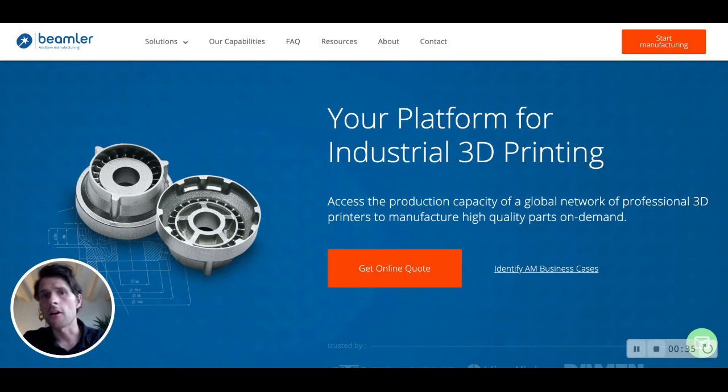So we write articles about silicon 3D printing, about nickel, stainless steel, talk about automotive, aerospace. From there on, we try to get as high as possible in the Google ranking. Then they look for the information and they come to this landing page. And in this landing page, we are mainly concentrating on getting people to click on this button or on this button, start manufacturing. So if you click on start manufacturing, you go to our application.